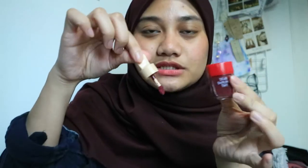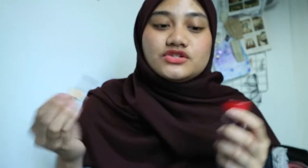First up is going to be this lip tint. This is the Dear Darling tint from Etude House, from the fall/winter 2017 collection. I got it a little earlier but I bought it late end of March — I fully used it in April, like every single day. It's shade OR403, a cool-tone brown, and I really like it. It's really beautiful. The container is gorgeous and it's just the kind of lip color I'd go for. It's really convenient to carry around because it's so small. The only downside is that it bleeds out, which is well-known for Etude House lip tints, so I don't go crazy applying it.